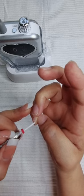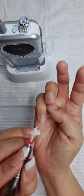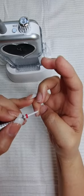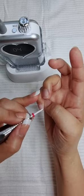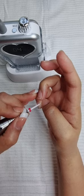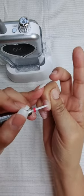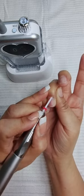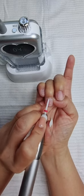So I have pushed back already my cuticles, and using my flame ceramic bit, this is a thinner bit, it is highly recommended to avoid drilling the sidewalls. And in this way, you will remove the pterygium perfectly, you will clean the cuticles perfectly without cutting your skin or overfiling the nails.